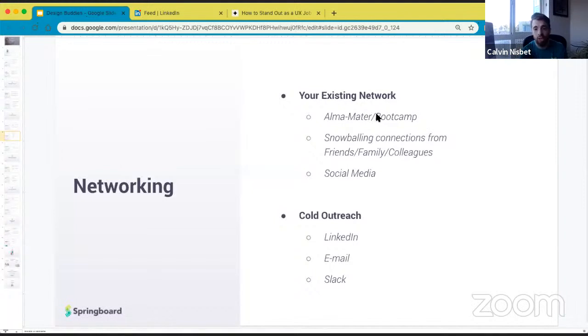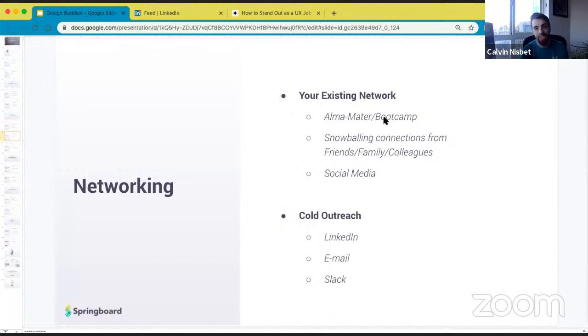Bootcamp, if you're a bootcamp grad out there, tons of people as well, whether they're designers that are already working. At Springboard, we have many verticals. I know we've got software engineering, cybersecurity, data science, and design. So even if you saw someone that was a data scientist at a company you're interested in, I would reach out, because there's someone that can sympathize with what's going on. There's someone that can connect you with designers. And a lot of times it's thinking about who can I talk to that can maybe connect me to a designer out there as well.